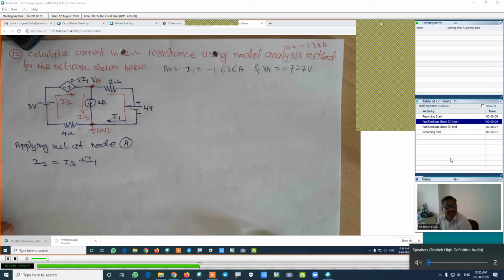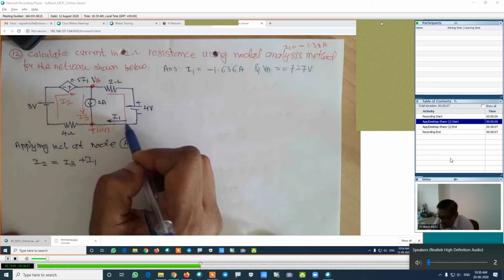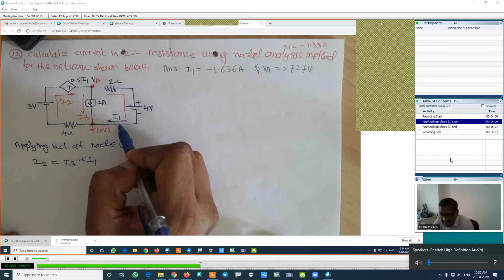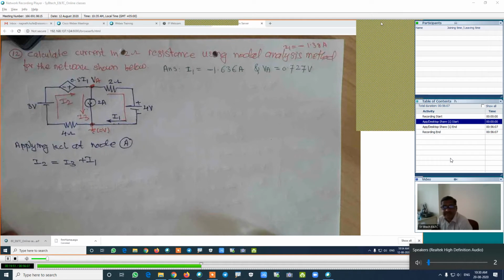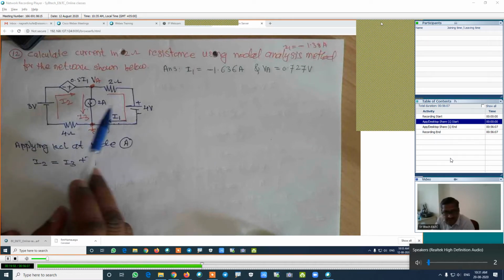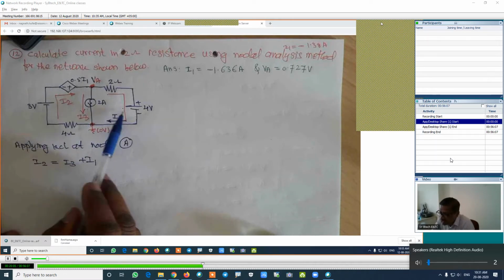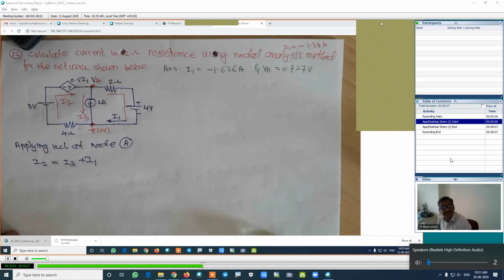While solving such problems, do not be in a hurry. Already this current is given, that is I1. That's why I have taken this as I1. And the remaining currents we have to mark in the figure. Unless you mark them in the figure, the examiner will not understand which value we are calculating. Is it right? Indicating or mentioning these currents in your figure is a lot important.